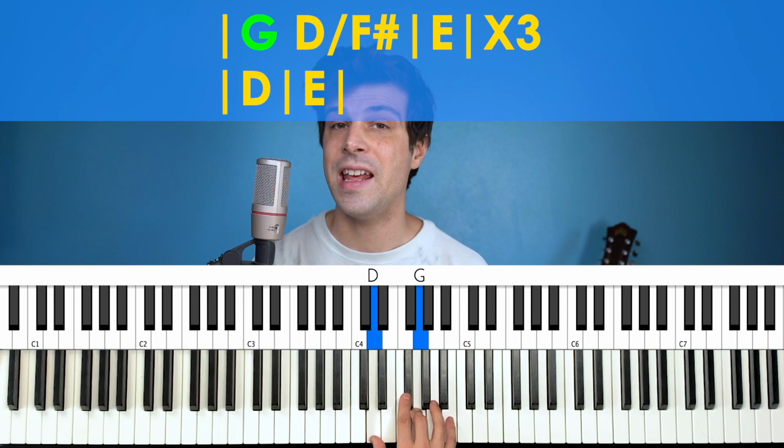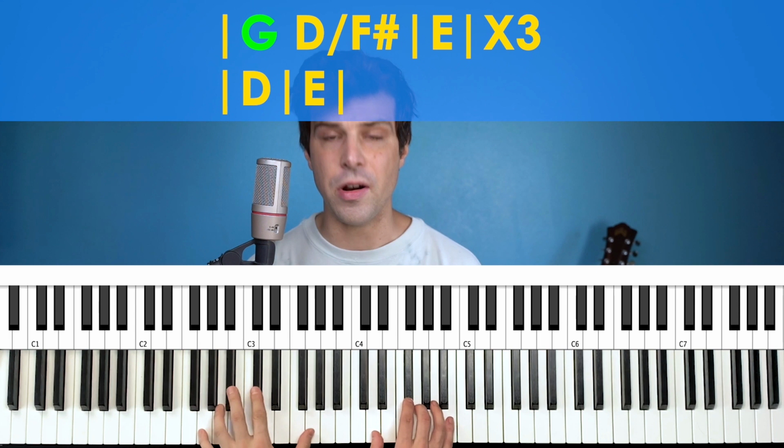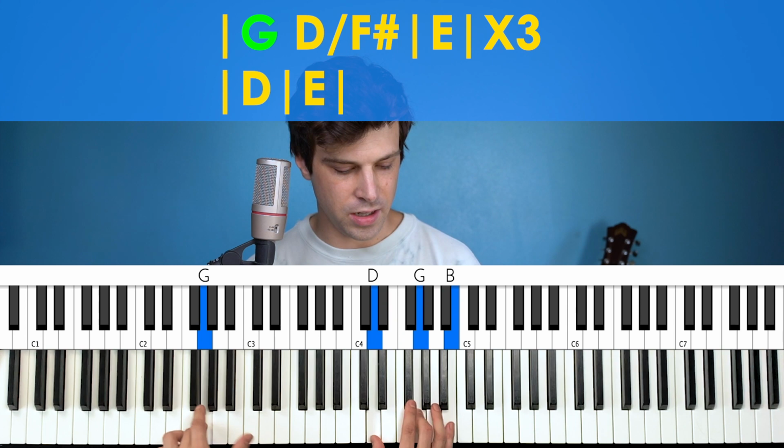For the chorus, just to make it sound a little more powerful, I'm actually gonna do octaves in my left hand for the bass notes. If that's too much of a stretch, I would just do single notes on the lower one, but here's the G. So after that G, we've got a D over F sharp.